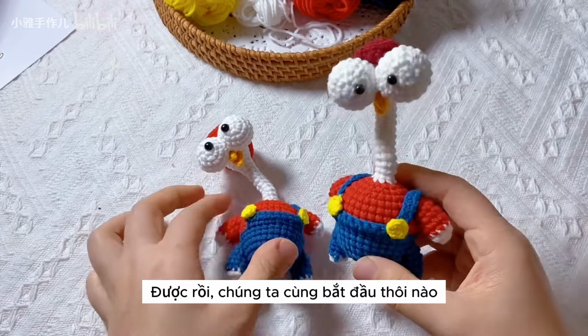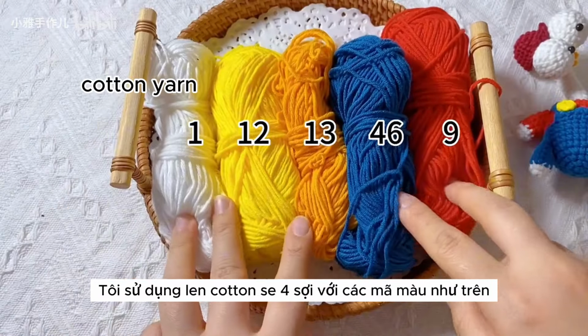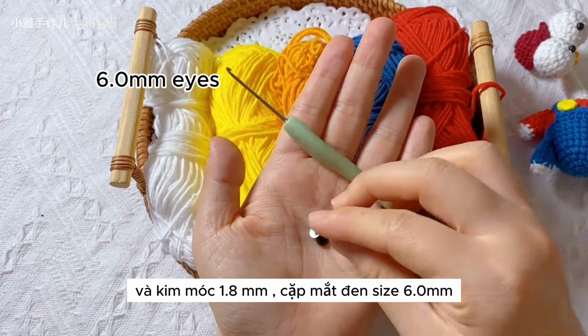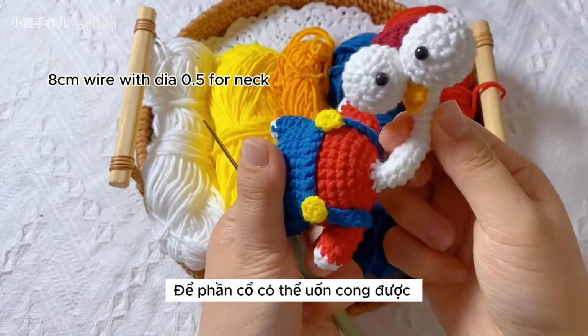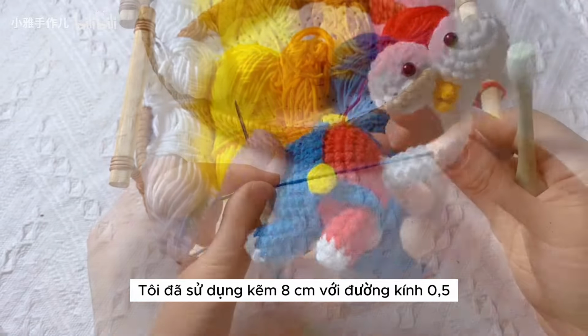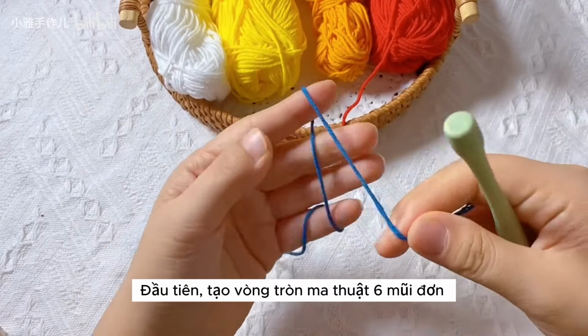Okay, let's get started. First of all, the thread we use is 4-strand thread and 1.8mm crochet hook with two 6.0mm eyes. To bend the neck, I used an 8cm wire with dia 0.5. First, we started by making a magic ring.